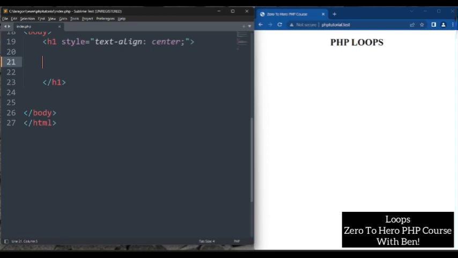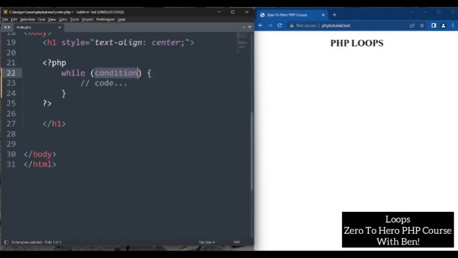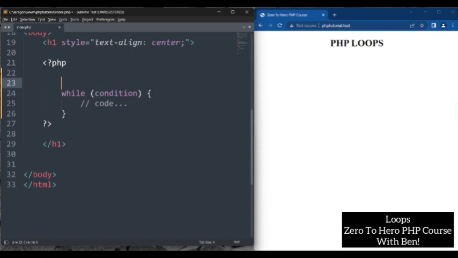So, the while loop loops through a block of code as long as the specified condition is true. So now let's really take a look at the basic syntax for the while loop. The condition, and then here the code to be executed in this block. So let's take an example. First of all, let us declare a variable which we will call number, equals, let's take a value of 5.